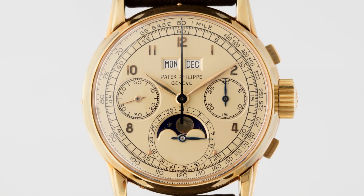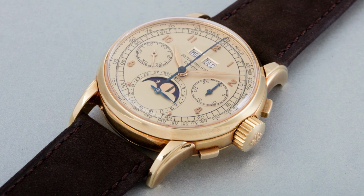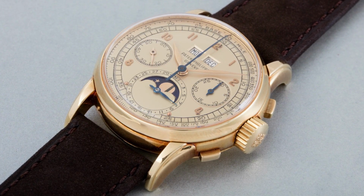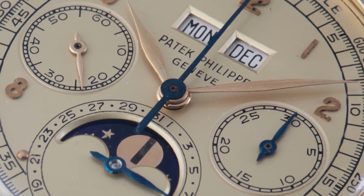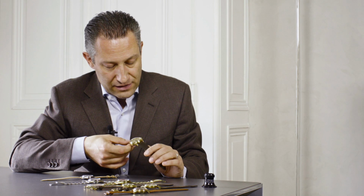We have really a superb selection of vintage Patek Philippe wristwatches, notably a strong selection of complicated Patek Philippe wristwatches. One of the absolute top lots is a first series 2499 in yellow gold. What is making this watch probably unique and standing out from all the others of the first series is that it has a champagne dial. A champagne dial that wasn't born silver and turned champagne with time, but that actually was born champagne. I couldn't think of a more exclusive yet classic complication than a first series 2499 with a unique dial.